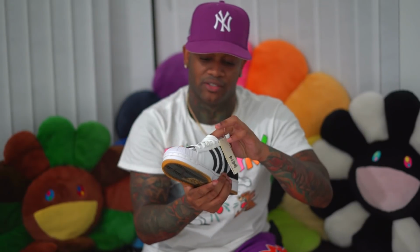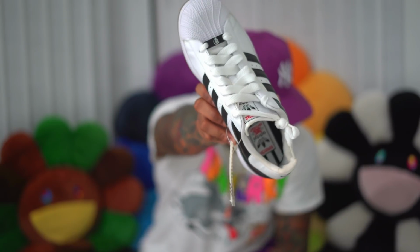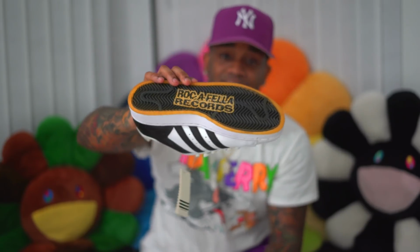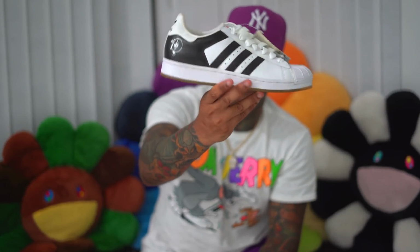Rockefeller 35th anniversary. Insole got it. See that? That basically was on the tongue as well. Rockefeller Records on the bottom. And they got obviously the translucent outsole all around it. Insane, man. Since we on Rockefeller, let's keep it going with Rockefeller.